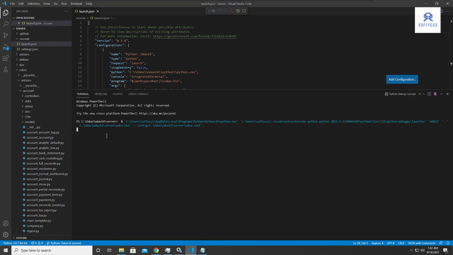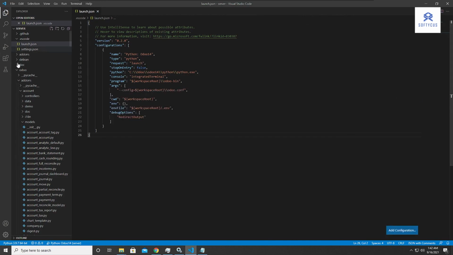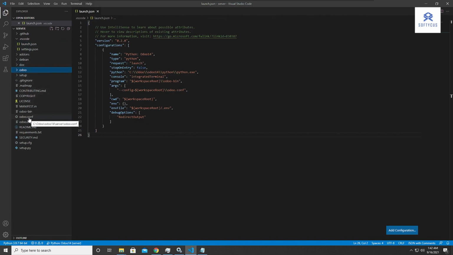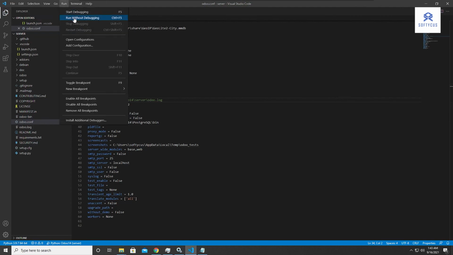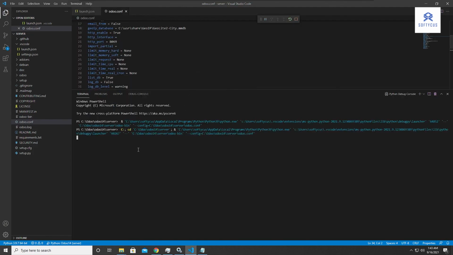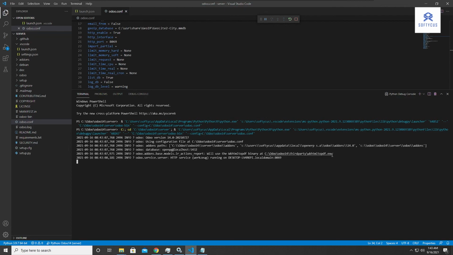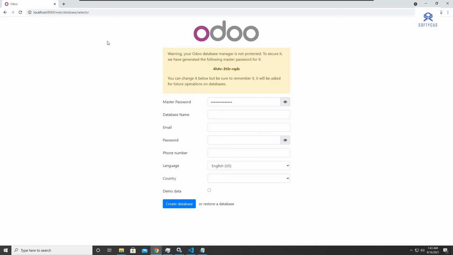But we cannot see any login terminal. Therefore, we have to change the configuration file. This is the button to stop the service, and let's open the Odoo configuration file. I will comment out the file location and again start the service. Okay, now we can see live log files in the terminal.